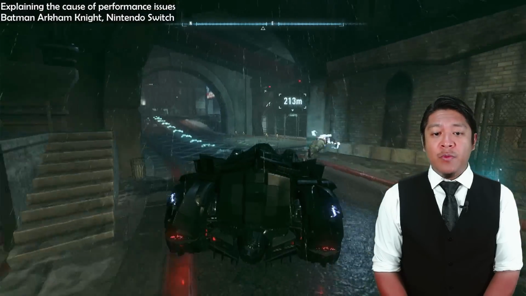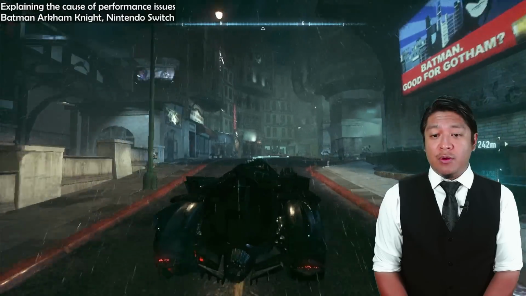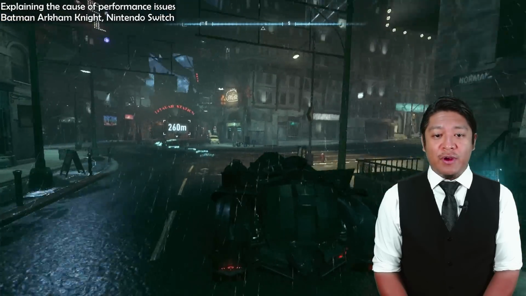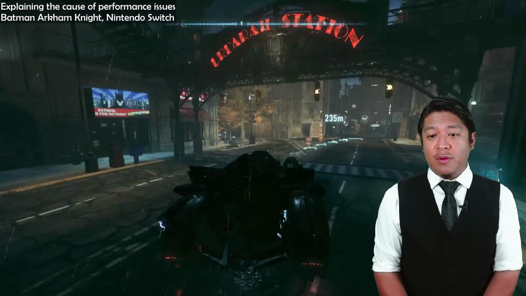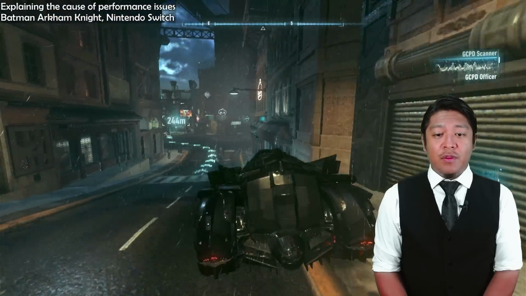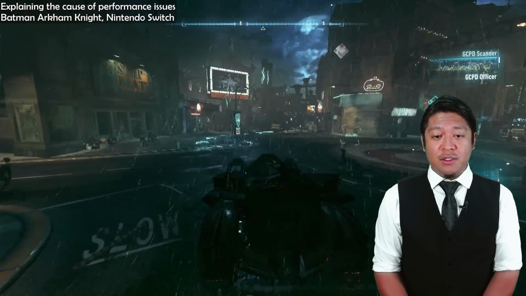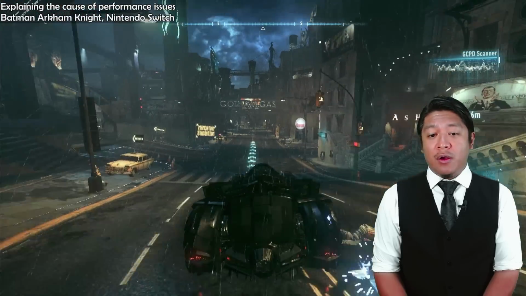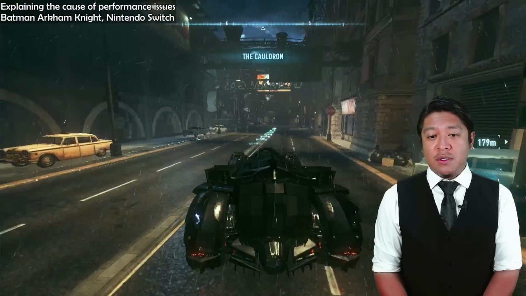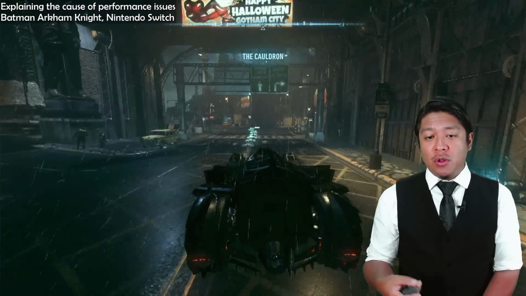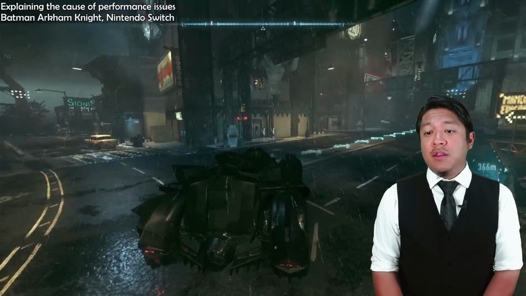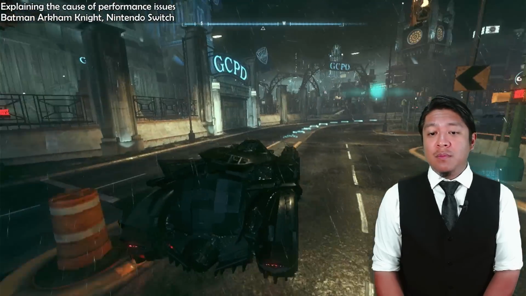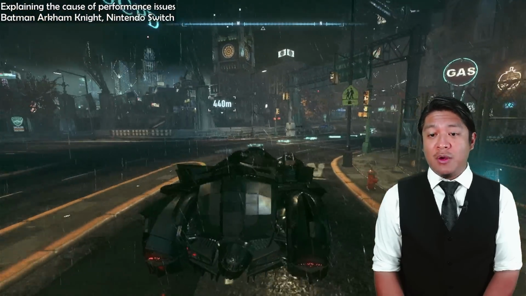So what is happening? Earlier I mentioned that to cut down on loading times, to try to make it feel like the game does not have any loading times, they only load a very small amount of data. They load the basics, and they only have the very lowest quality assets in terms of the 3D models and the textures. And they rely on automated processes from modern game engines. As you get closer to a game object, the game engine will use real-time loading to load in the higher quality assets, the 3D models and the textures.